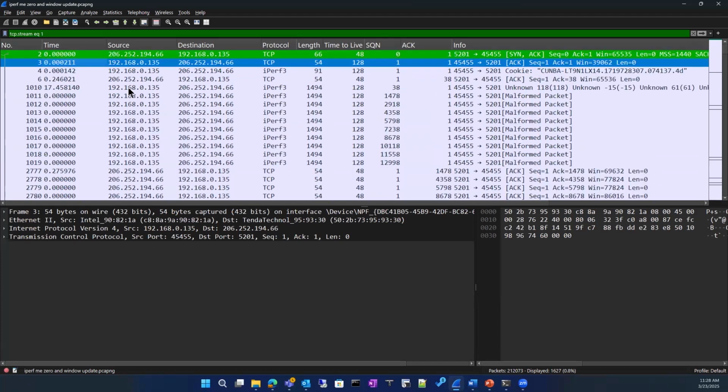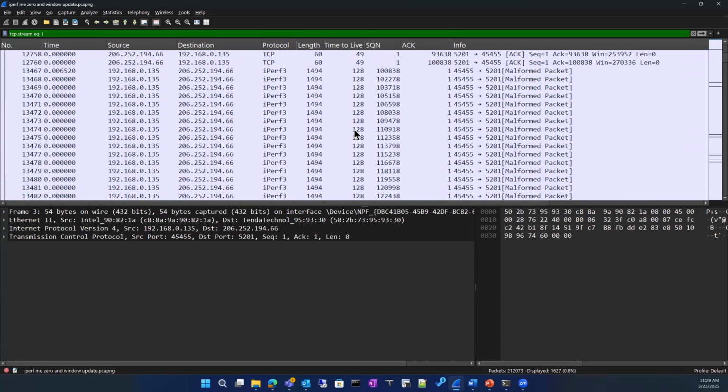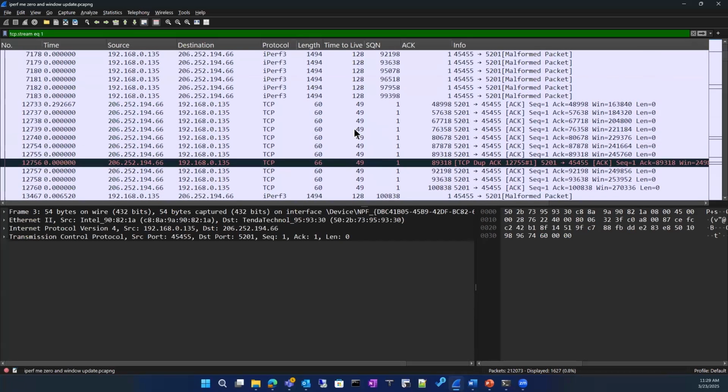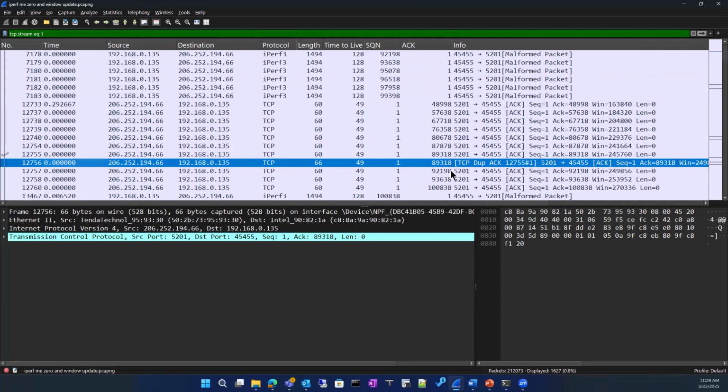But now coming back to the filter. SYN is marked with this color green. This is SYN ACK, I think it's in a blue color. And you can see these black color packets. They are your bad packets.